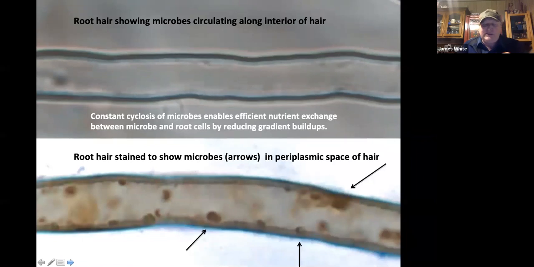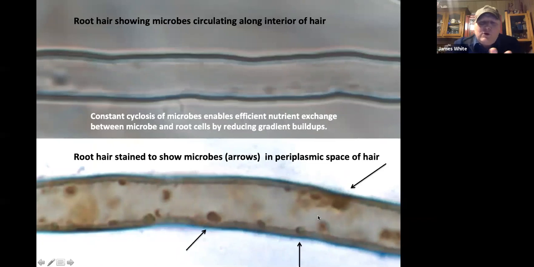And see, if you look at the bottom one, it is stained for reactive oxygen. And you can see these dark brown or reddish areas. And you can see this little one here has some red there, and you see the blue there. That's the microbe there, so it's outside that membrane. Here's another microbe. And that red area, that's where, in this case, hydrogen peroxide, but all the superoxide was concentrated right around there. And these things are in constant motion. They are circulated around with cyclosis, this circular movement.